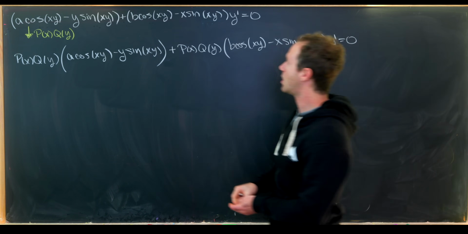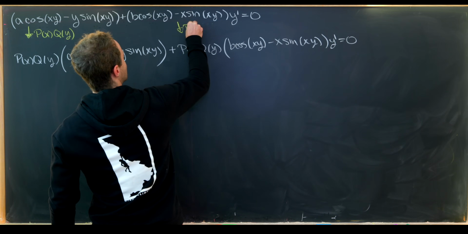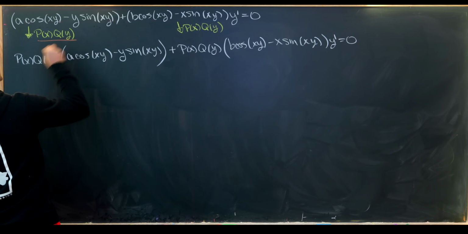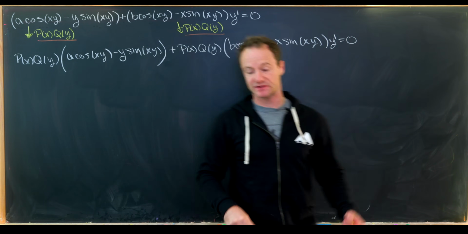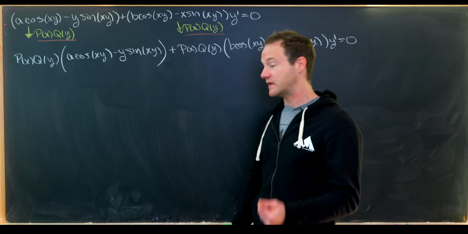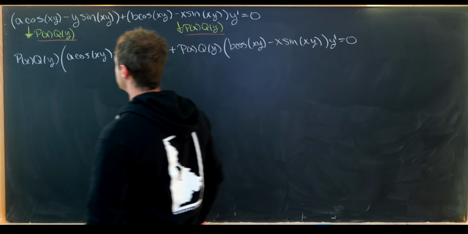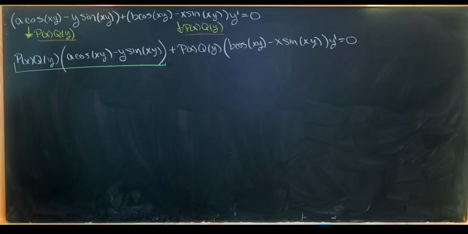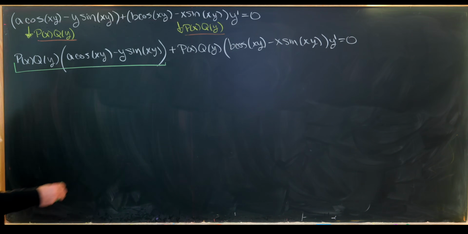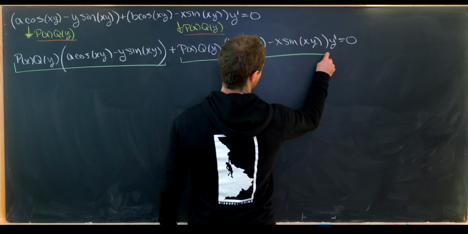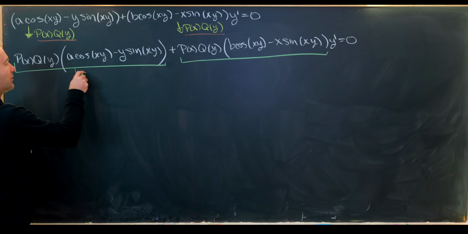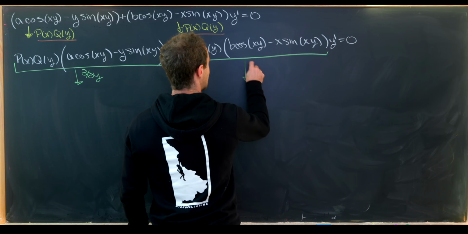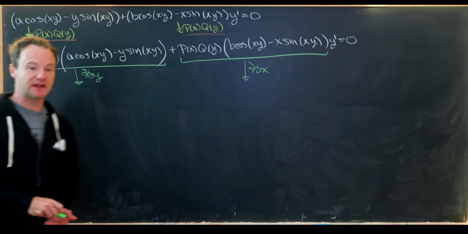So just to reiterate, all I did was multiply everything here by our hopeful integrating factor, which, as I said, we assume is of the form p of x times q of y. And now we'll impose the exactness condition. Let's recall the exactness condition is that everything that is not attached to the y prime and everything that is attached to the y prime are related by taking the partial with respect to y of this term and the partial with respect to x of this term and achieving equality.